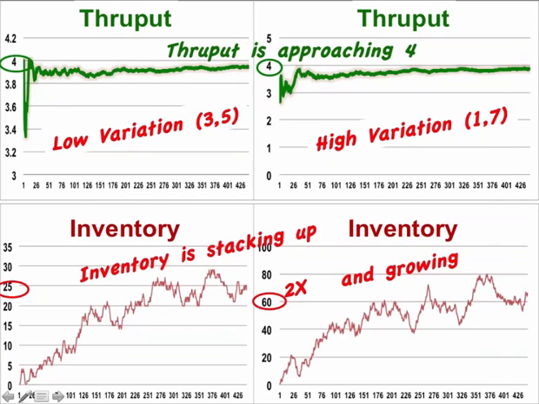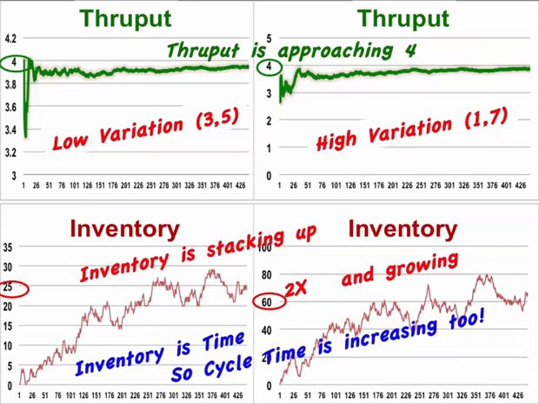And so the inventory is stacking up, and it's growing, and it goes up and down because it surges through when it builds up, and it's like rolling the dice. Different things will go through in it, but over time it keeps stacking up, and when inventory stacks up, cycle time goes with it. So say you're the third guy on the line, and your inventory is starting to look like that, you turn on the red light and say, stop, I can't handle any more. I don't need any more inventory.